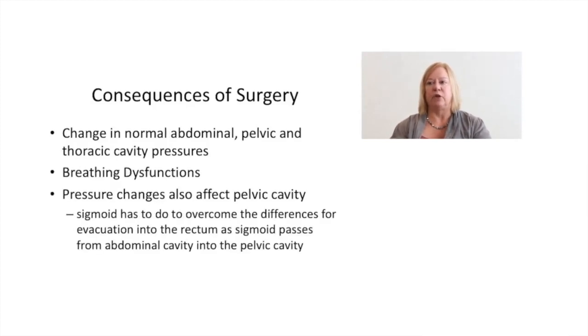We also have a change in normal abdominal, pelvic, and thoracic cavity pressures when we have surgery. So when they cut you open, the abdomen is a low pressure area. When they sew it back up, there's kind of almost a pop that occurs when they open the abdominal visceral cavity. When they sew it back up, it takes time for those pressures to restore themselves. And so you're left with either a higher intra-abdominal pressure, in most cases, especially following C-section, or you're left with a higher thoracic cavity pressure, which really drives the intra-abdominal pressure of the abdominal wall as well.